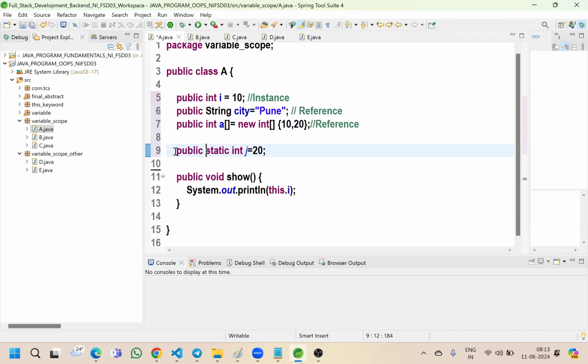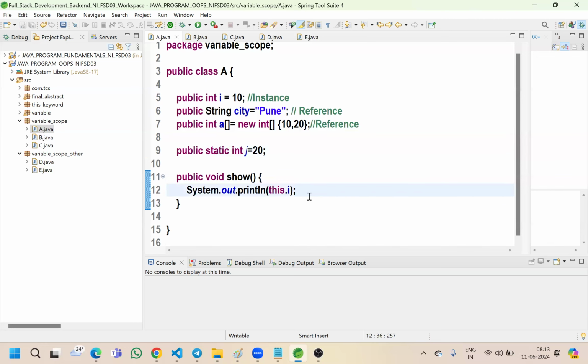But if we are accessing this particular static variable, what will happen? It will be public so that we can access it anywhere. Always we access this kind of variable with the help of the class name.